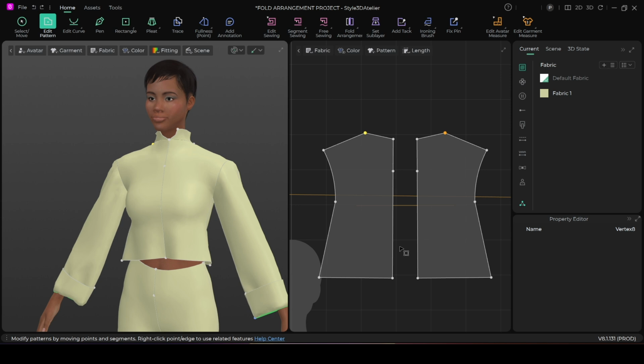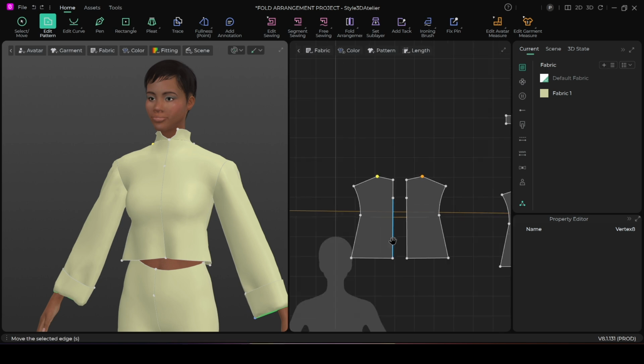Maybe I need it on different sides, or maybe I need to make this pattern asymmetric.